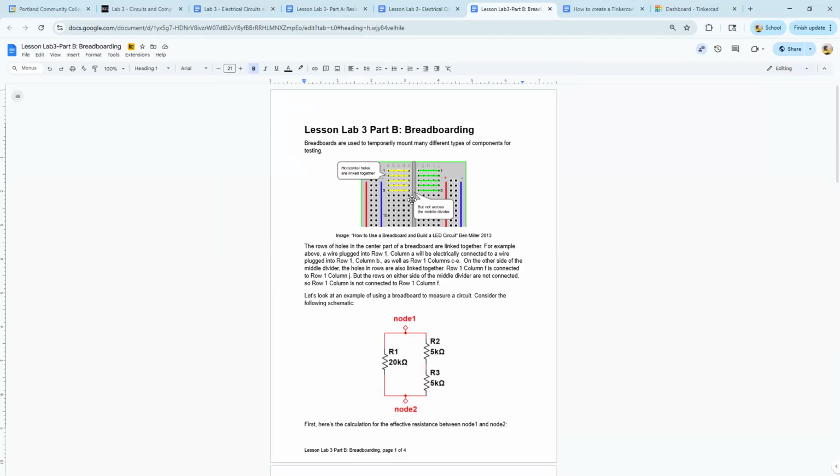There is a gap here between the left side and right side of the breadboard. It means there is no connection between those left side and right side holes. But if you go to the other side, again, rows are connected together. And this is actually what you are going to work with in Tinkercad.